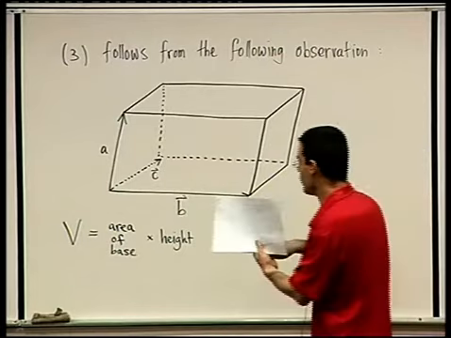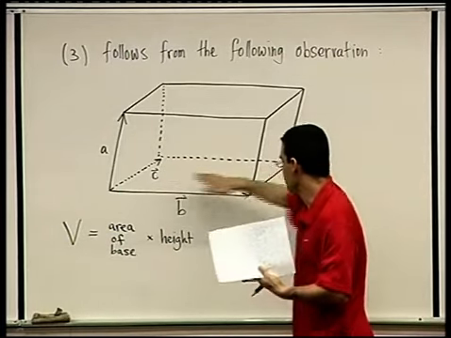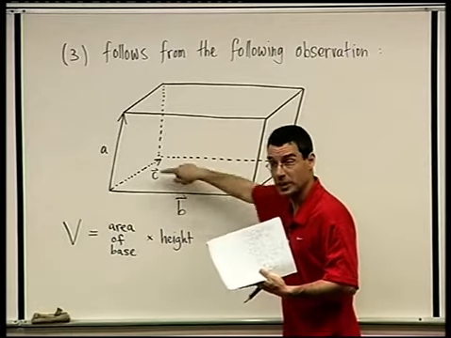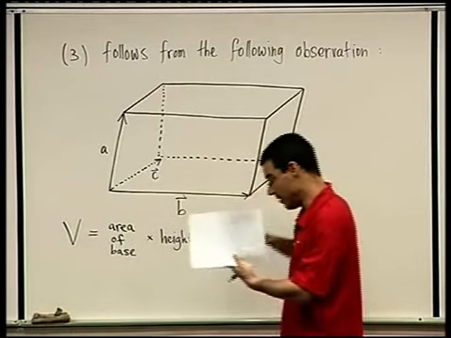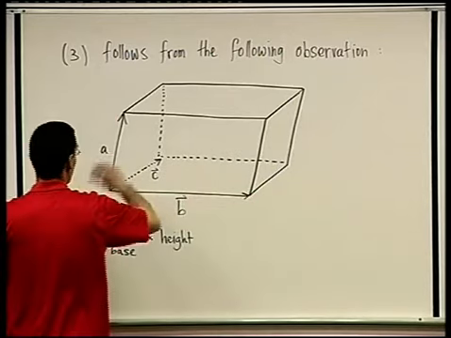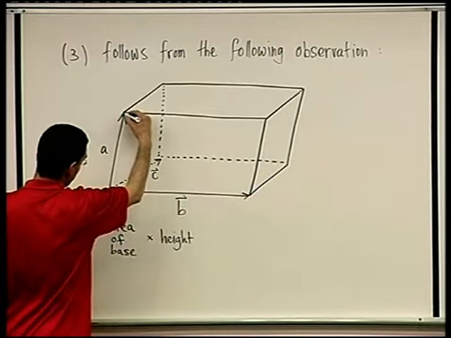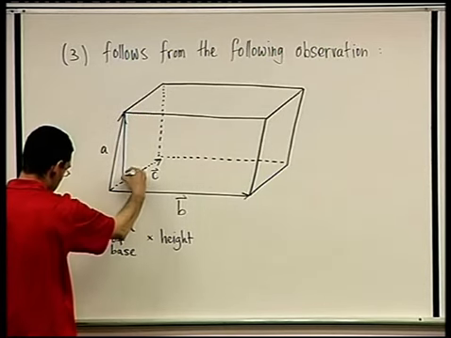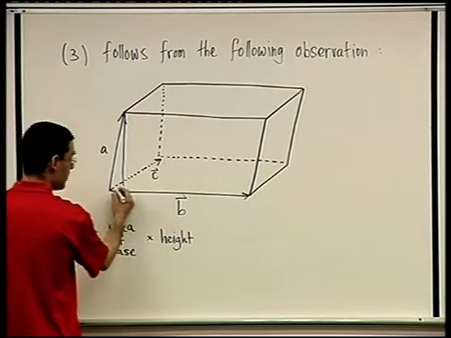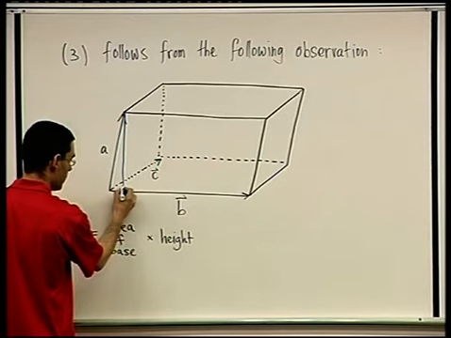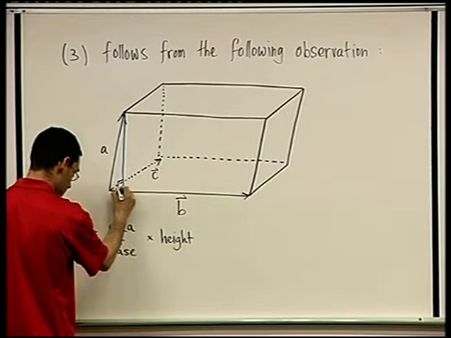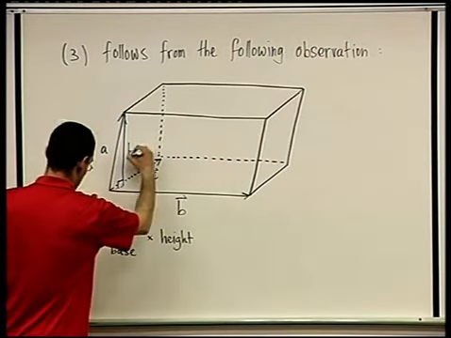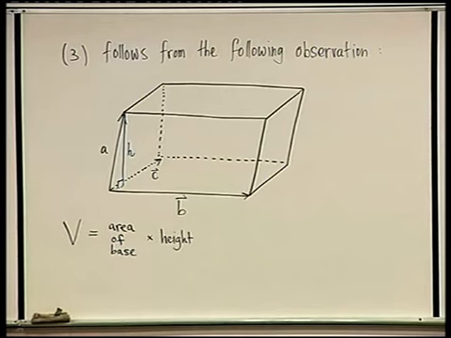Okay. So we don't have a height here. The base is just the parallelogram based on B and C, right? That's the base. We don't have a height yet, but I'm going to draw one. So I'm going to take this corner and drop a line which is precisely perpendicular to the base. Okay, so let's dot this, and there's a 90-degree angle here. Okay, and this is going to be H. Do you agree?